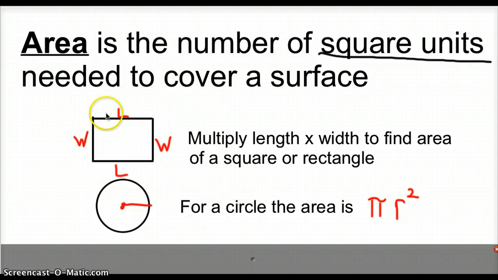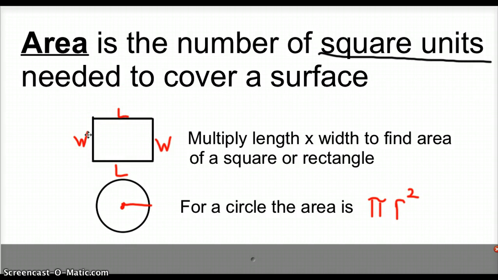So if we had this length and this width, you just multiply length times width, and whatever that comes out to be, that would be the area. And we're going to have area always mentioned in square units. That's going to be very important that you label these in square units, whatever the unit is. So in other words, if it's inches, say if the length is 4 and the width is 2, it would be 4 times 2 is 8 square inches.